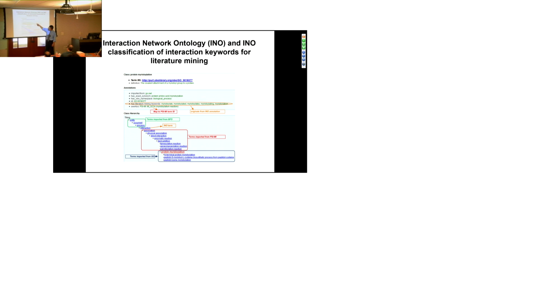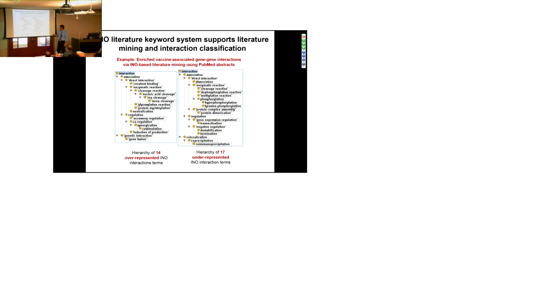And you can do all these things for each level, right? Then in the end, let's say I was talking about more than 800 keywords. So we assign the keywords to different levels. Once you do additional mining, then you have all the keywords. And by aligning to the ontology, you know not only that they are interacting, you also know the hierarchy of the interactions. So this is one example.